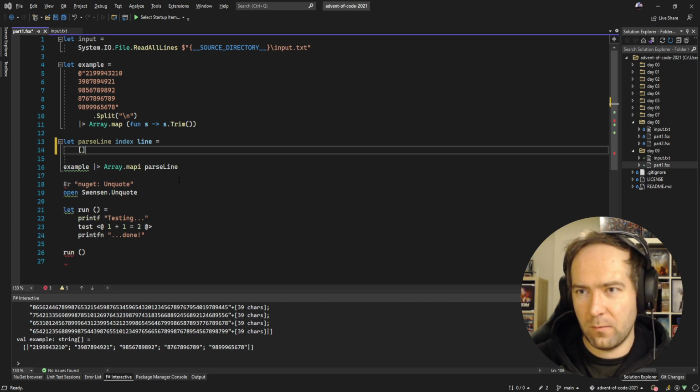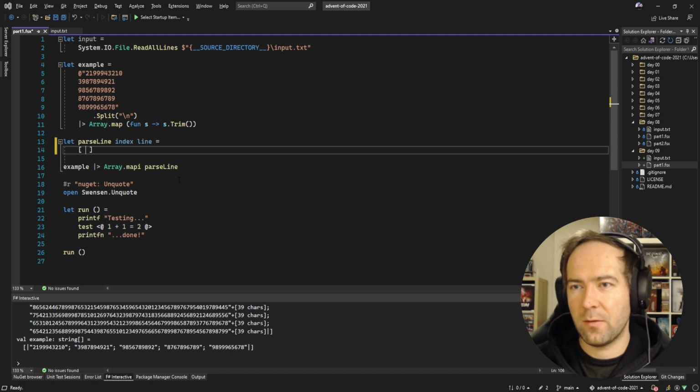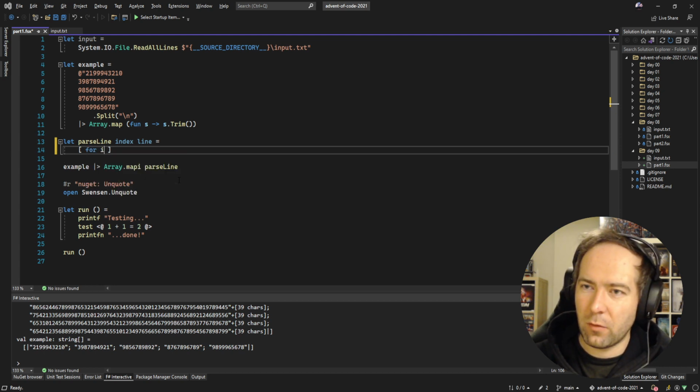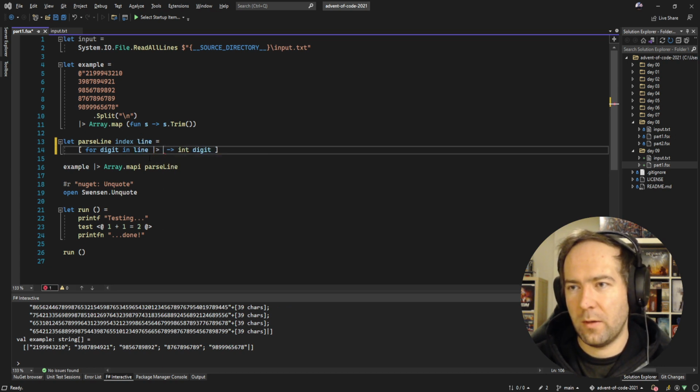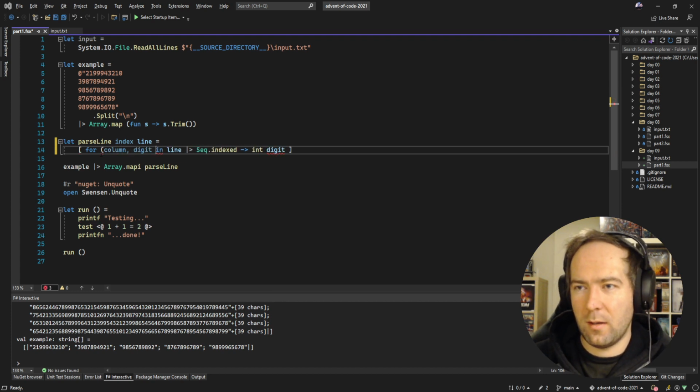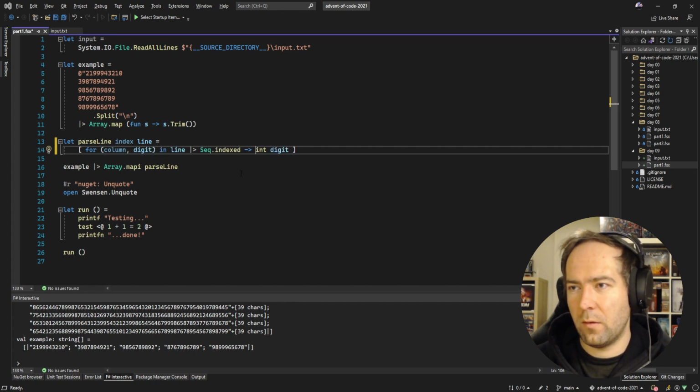Looping looks clean with a for comprehension as well. So how do you do that again? Is it a for i in? Yeah, okay. So for digit in line, let's parse the digits. We also need the column number, so let's also index that. So for every column and digit in line, we return the row index and a column.